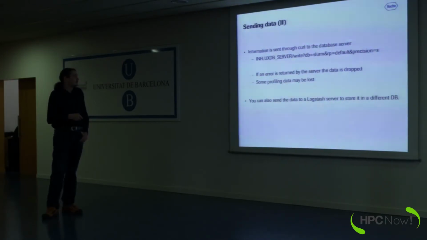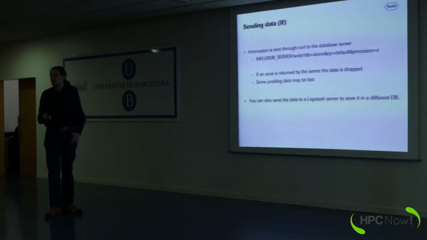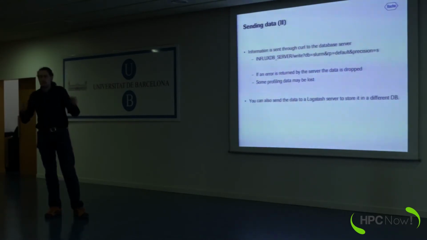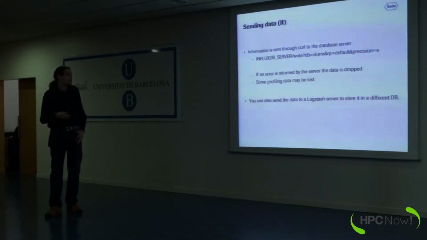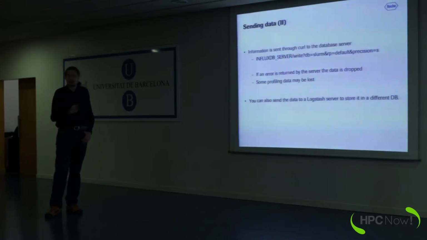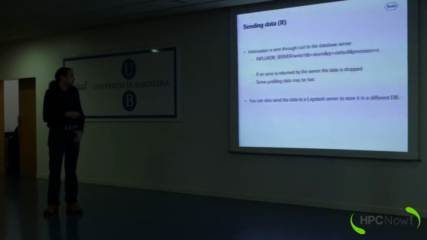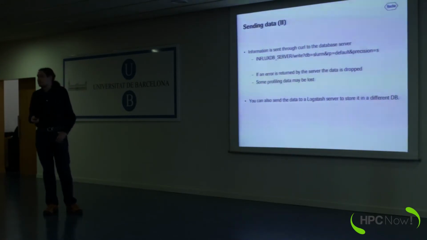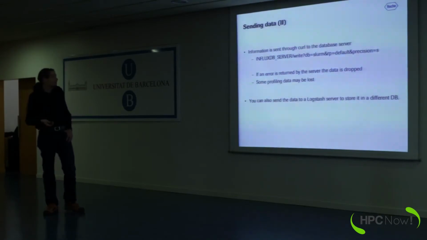If there's some error with the Influx server, we don't want to start buffering too many data and affecting the performance of the application and the memory on these servers, so we just drop the data and keep going. And because of this, obviously, some data may be lost. But it's better to lose some data than to kill a job.